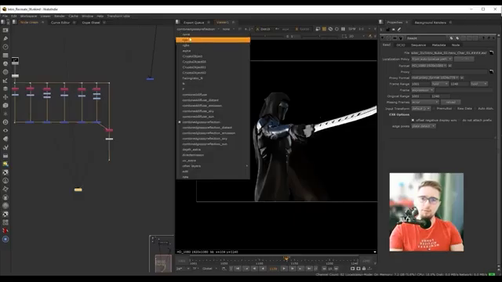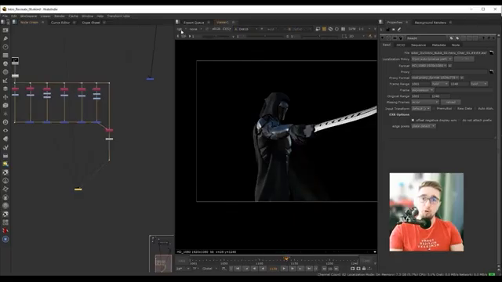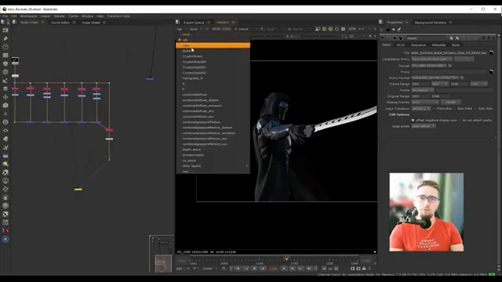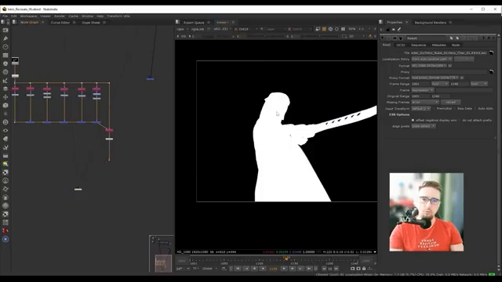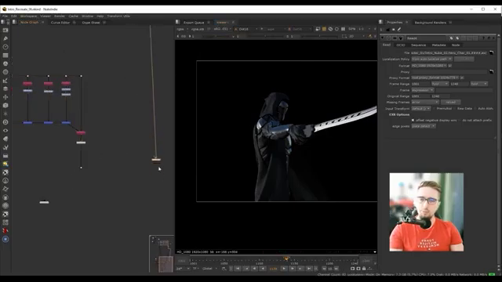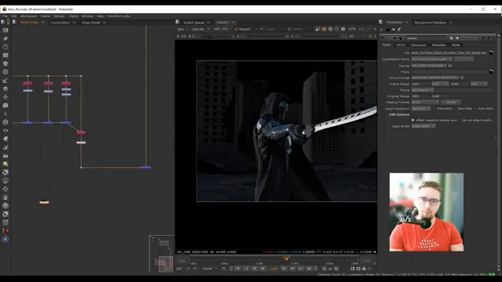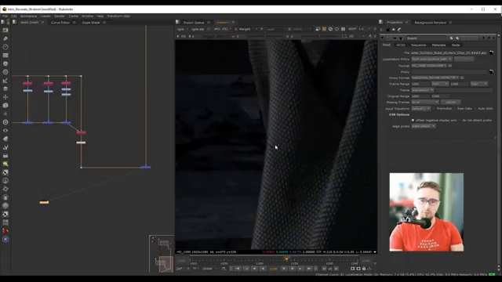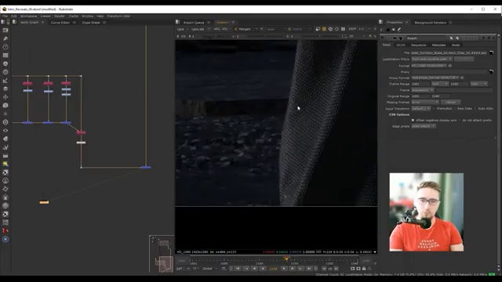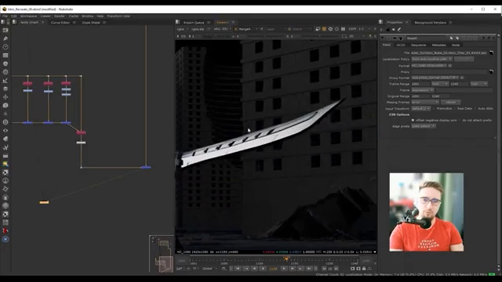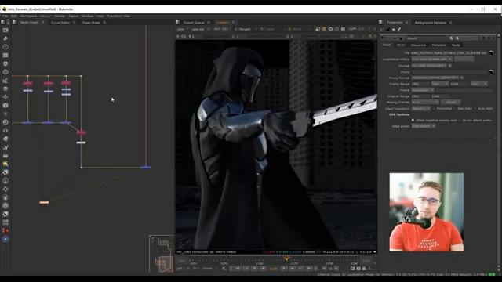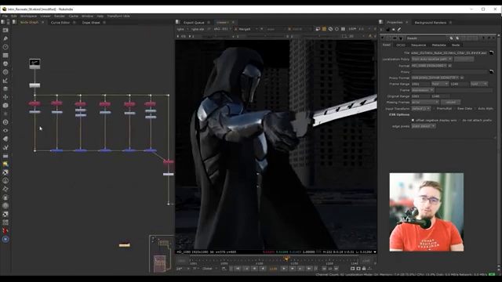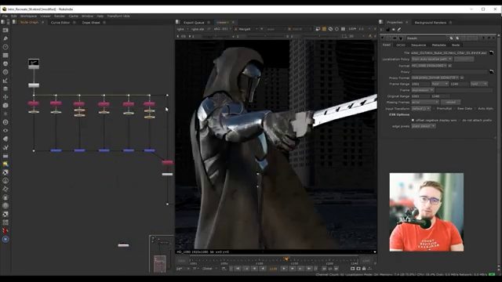Let's also preview the RGB here, or again, I selected RGB, but we should have selected RGBA. Right, so we also have the alpha, and now we can merge this on top of our environment render. If we preview the final result, this is what we have. We can check our edges and see that everything matches. We don't have any weird black edges. Our unpremultiplication was correct, and we also transferred all of our, let's call this initial grading.